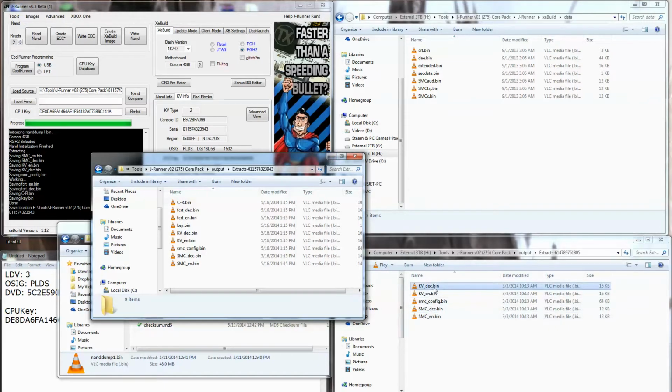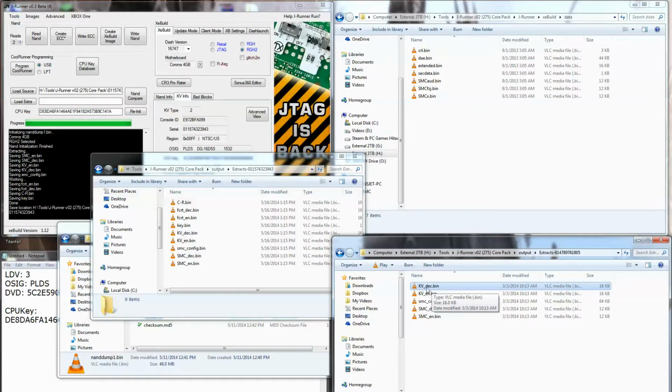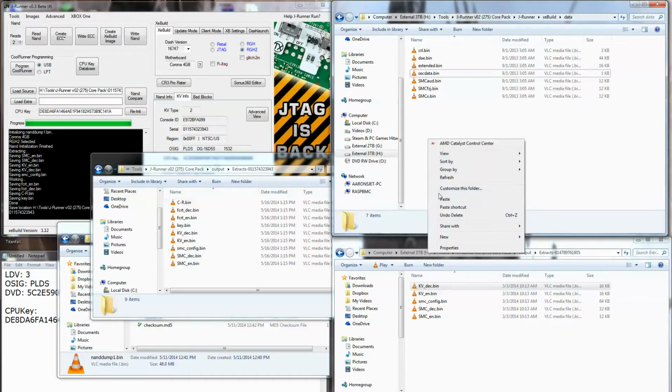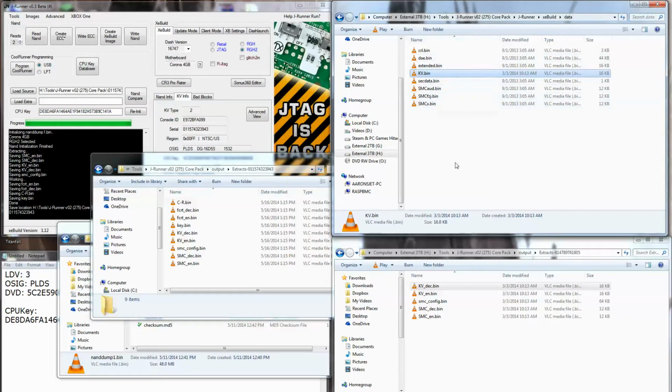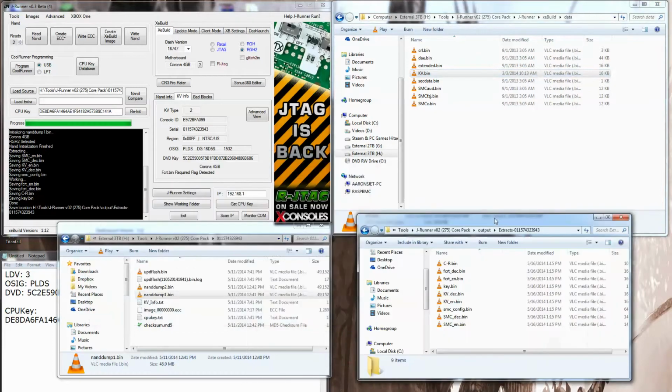So what we're going to do is grab the decoded key vault from our donor. You might just have already a kv.bin. It might say kv_dec depending on who you get it from. I'm going to copy that file and paste it into my XE build data folder, and I'm going to make sure that it's named only kv.bin. Now, that's really the only file that we need from the donor console. I'm actually going to close that out, and I'm going to move this over here so you can see.